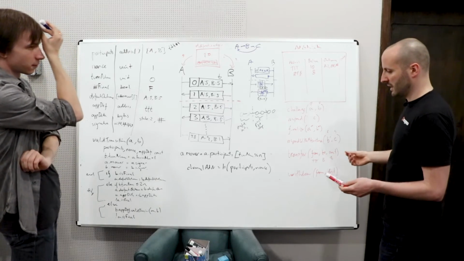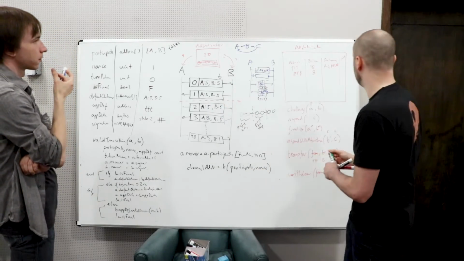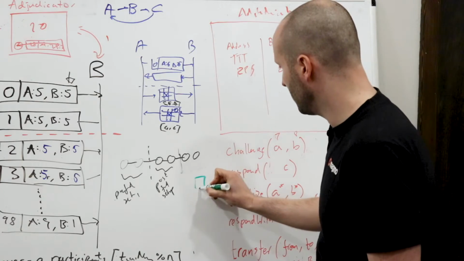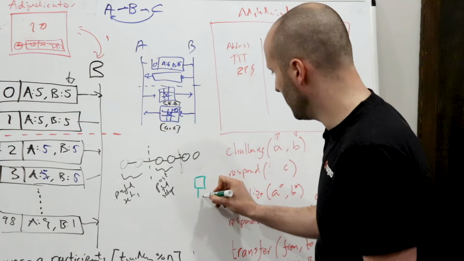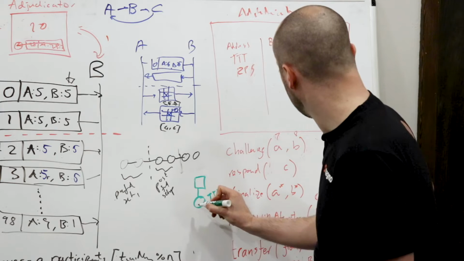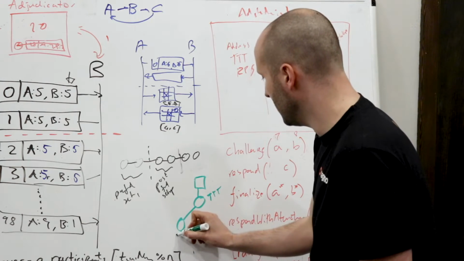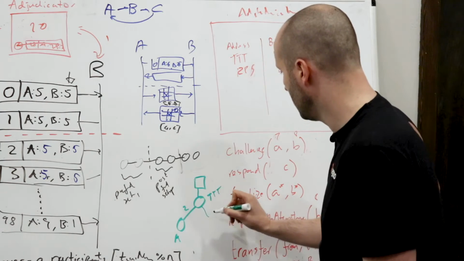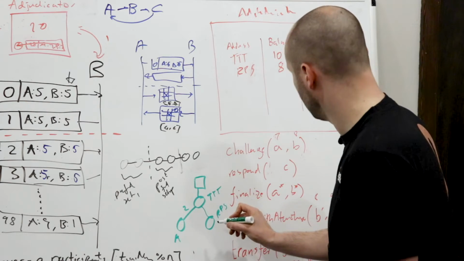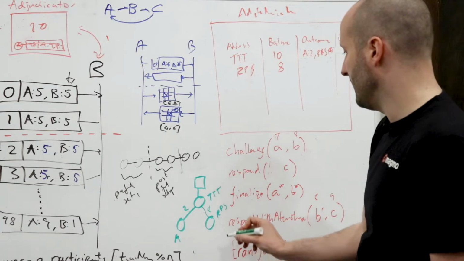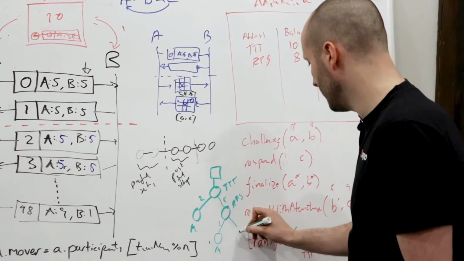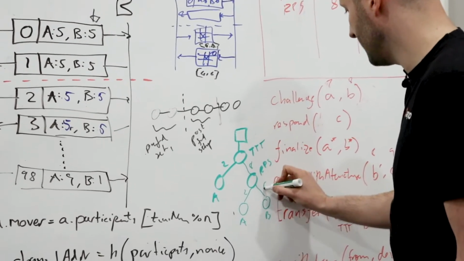Can I get another different color? So I've got a way of drawing diagrams for this. This is the adjudicator. This would be like tic-tac-toe. And then this would allocate. So this would be A2, and this would be RPS 8. And then this would eventually be A2 and B6.